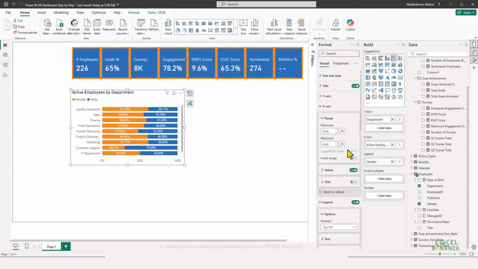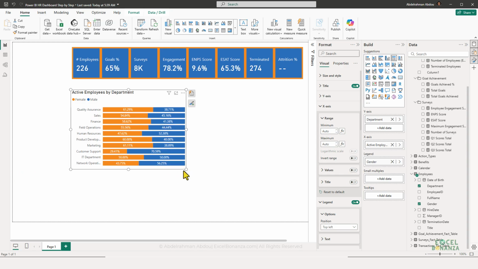I think on the x-axis, we're going to remove the values. Yeah, so we removed the values here, because they are also not needed. If they are percentages, then they start at 0 and end at 100, and it's quite obvious that the two splits complement each other and they add up to 100%.